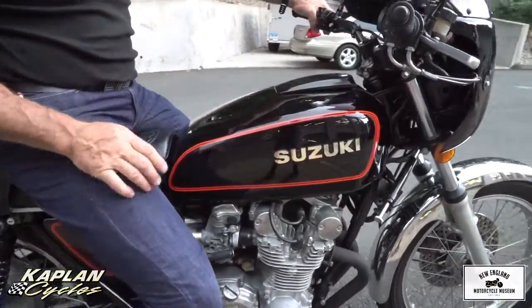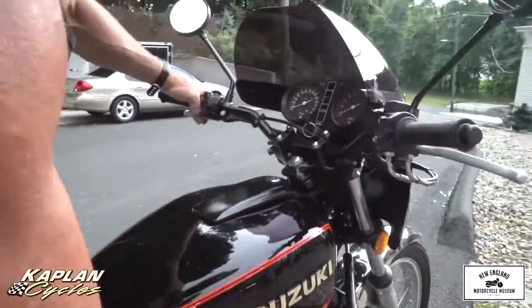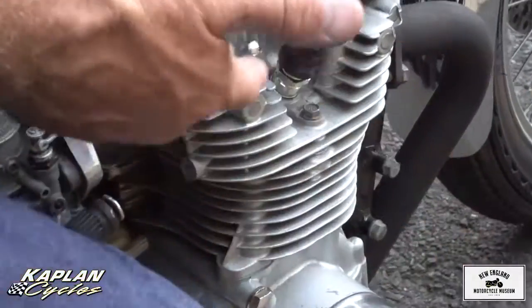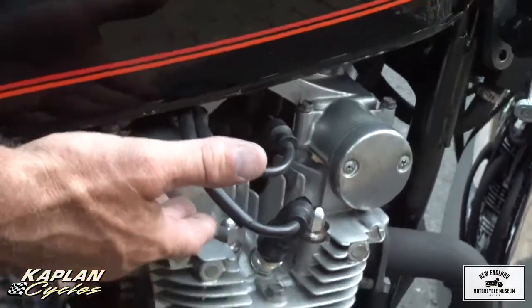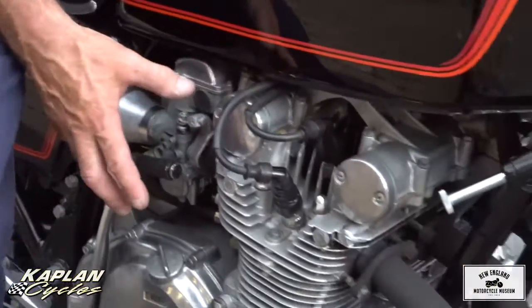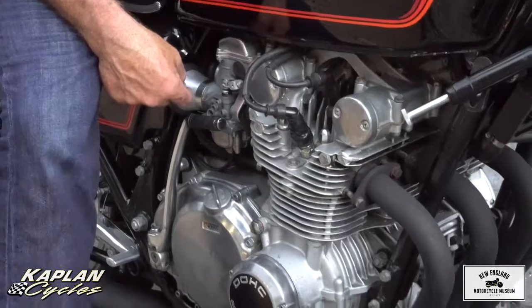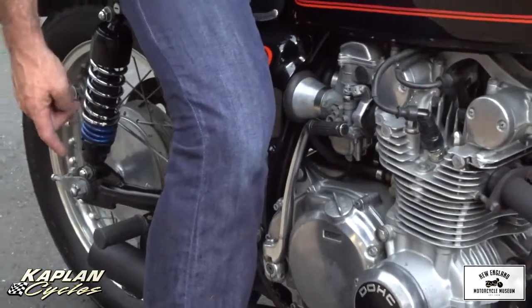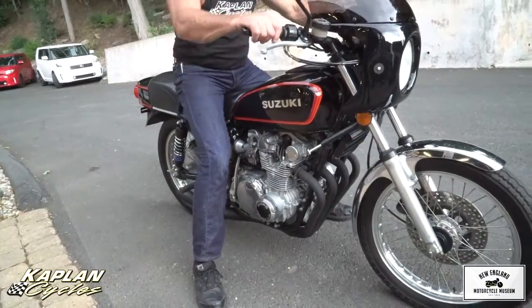Completely dismantled the motor right down to the transmission, installed the 610cc Yoshi high compression big bore pistons, had the head sent out to Yoshimura, flow benched, imported. The carburetors are opened up with the full Yoshi jetting setup along with the velocity stacks. This is a very rare Yoshimura 4-in-1 exhaust, special ignition.